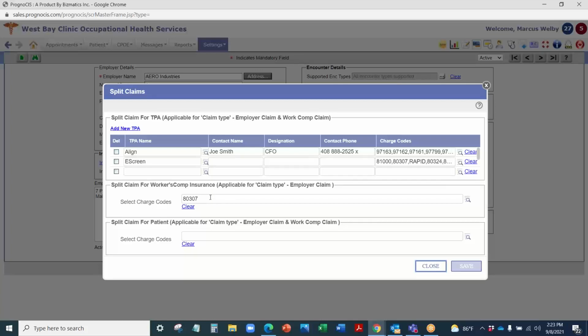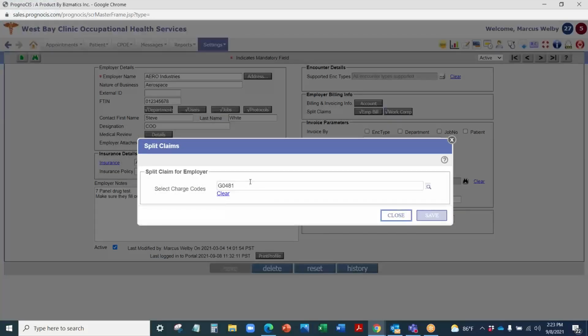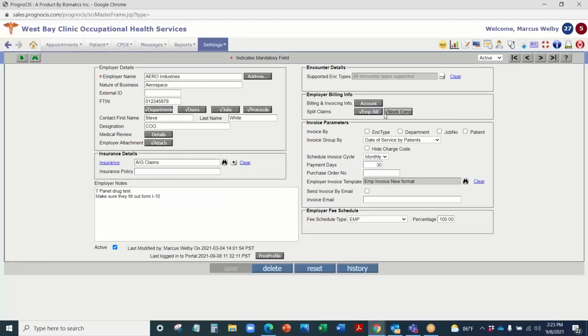When you have work comp information, so if there are certain codes that are always going to go to the work comp carrier, those go here. And then if you have any that need to specifically go to the patient, so the employer doesn't want to pay for a service and that particular CPT code is going to always go to the patient, then you can put that there. So this kind of automates pieces of your billing related to both work comp and employer. We also have a little separate work comp area over here, which basically says push these to employer, not to work comp. So kind of the opposite of those.